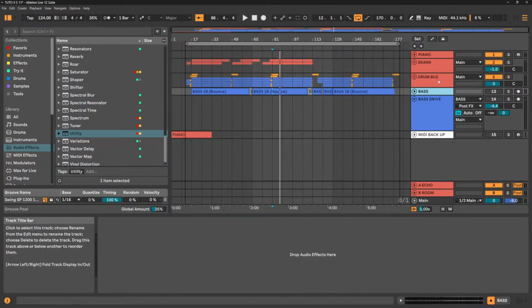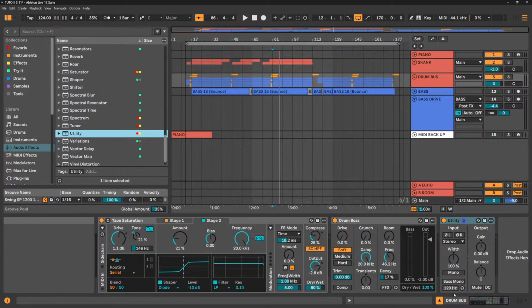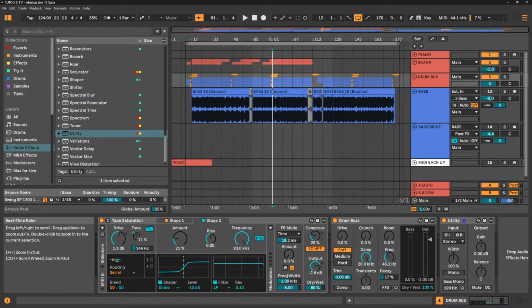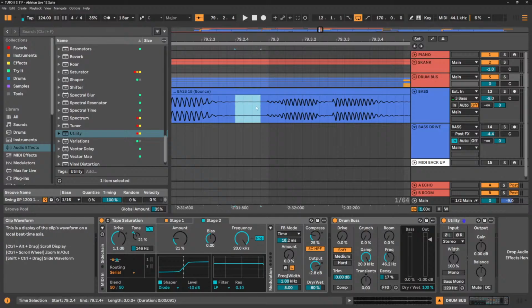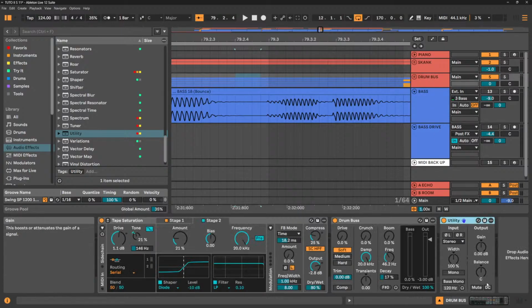Okay, so let's finish this with the Utility. Okay, control of the mono signal, and on the right we have a gain knob from -infinite to plus 35 dB, and a balance, a mute, and a DC offset corrector. What is DC offset? Quickly, sometimes you will record, and what should be in the middle at -infinite will be slightly higher or lower than the real -infinite. So DC offset, when you switch it on, will put the whole wave file back on the -infinite position. Okay?